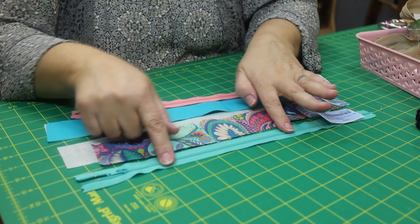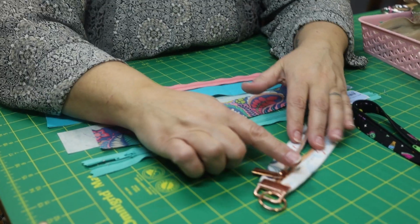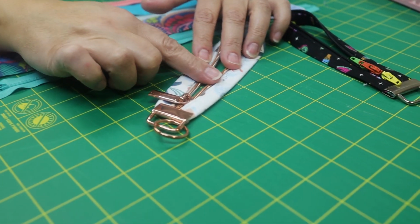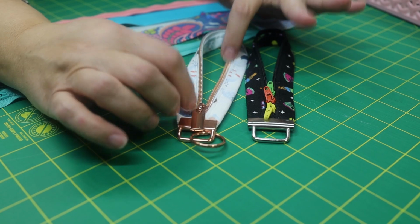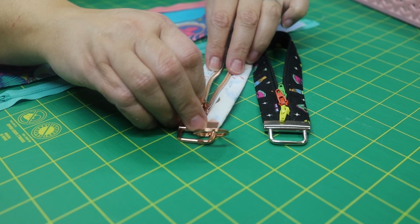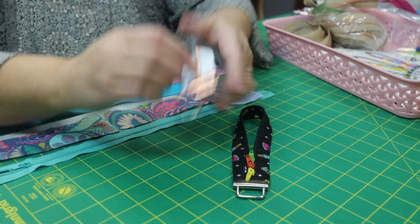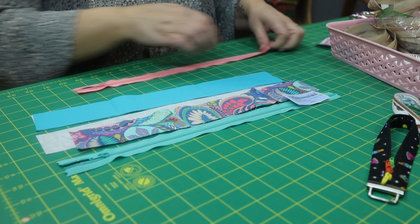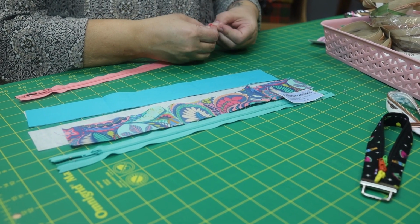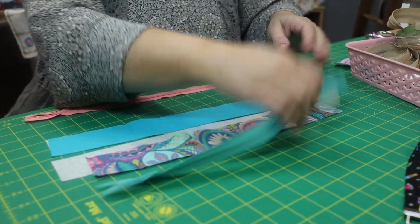Because the pattern uses the smaller zipper, I'm going to show you how to use that, because there are some adjustments you have to make if you use this bigger, fatter zipper. But I just wanted to have you see one done because you can do it. The bag that I made that this goes with uses this zipper throughout. So here's what you're going to do, and this is the part that freaks people out. So don't freak out on me.